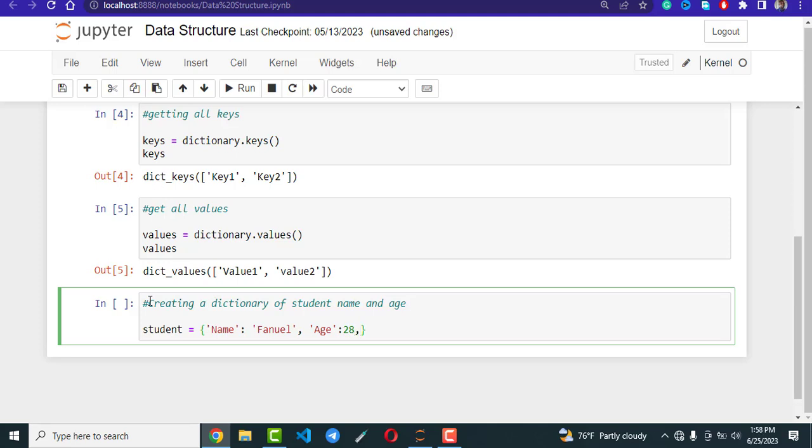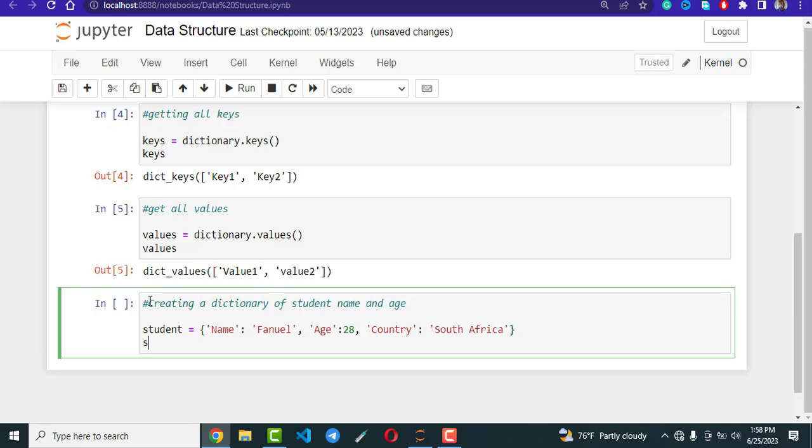Then a comma to create another key value here. Let us say country, then colon. Let us put a value in a string. Let's say South Africa.